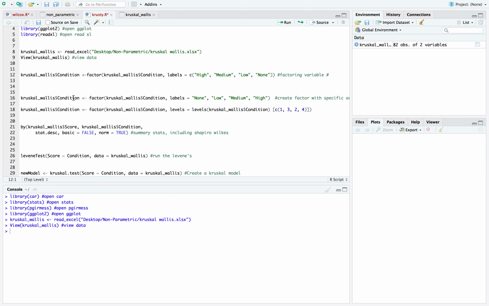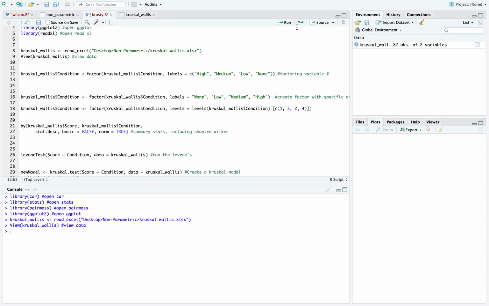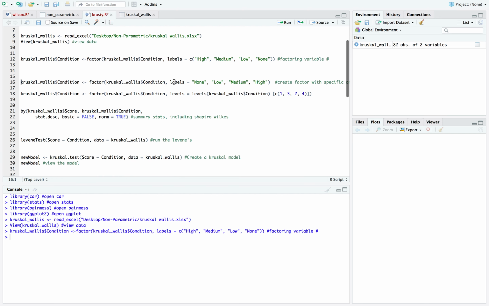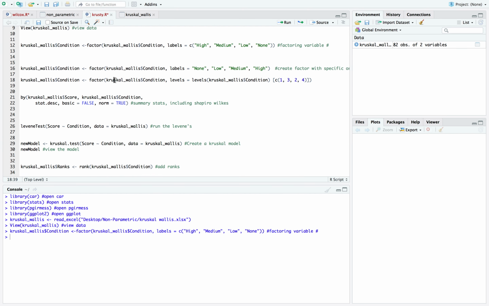Okay, so now we're going to create a factor. We're going to do that by specifying the data name and condition, the name of our factor, using the factor function, again, name and condition. And we're going to use some labels: high, medium, and low. And that's going to create a factor there. Sorry, that's a repeat of code.